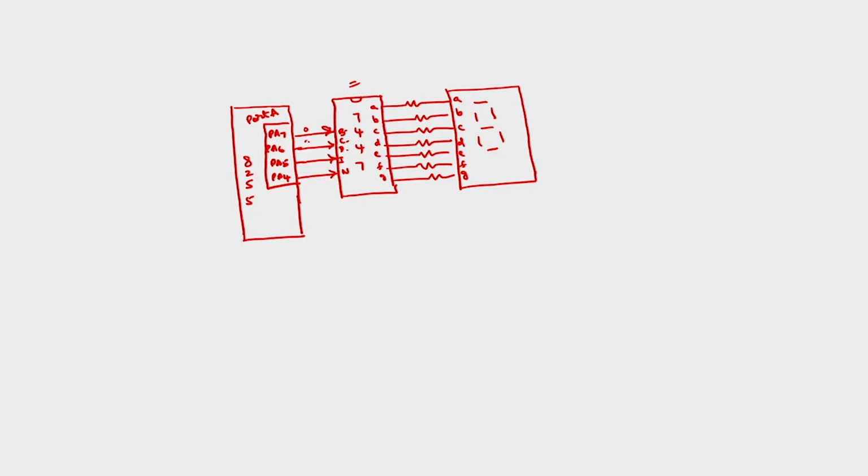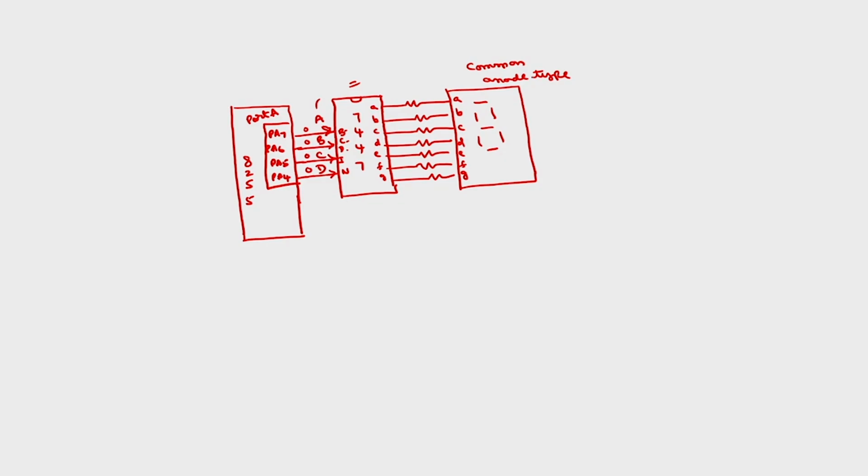If I send 0000, then what is the code required for this if it is a common anode type? If I call these inputs ABCD, this ABCD is going to be sent by 8255.